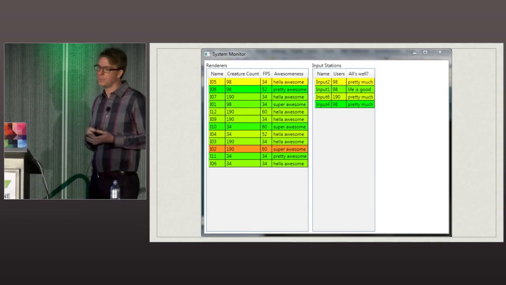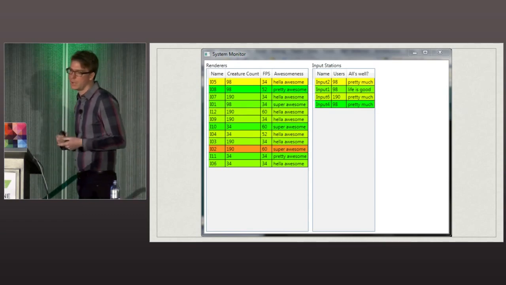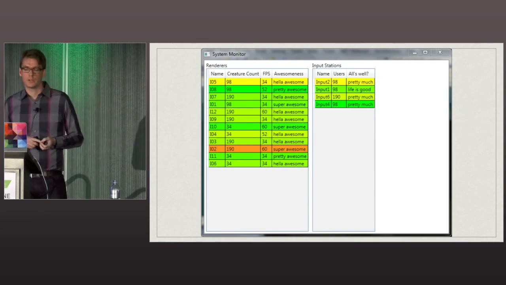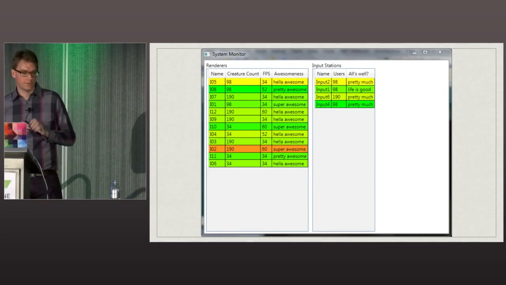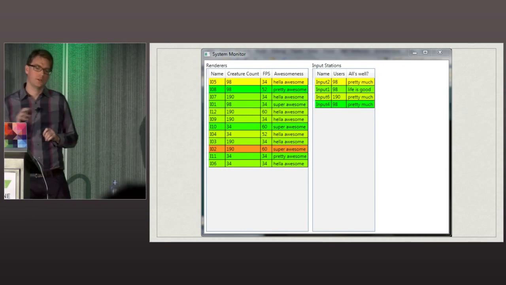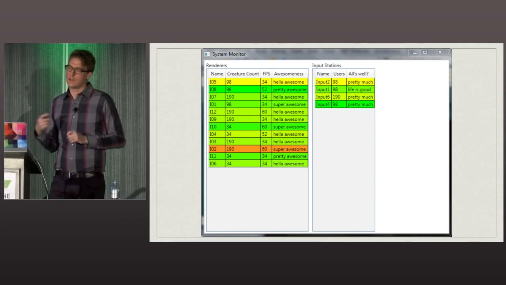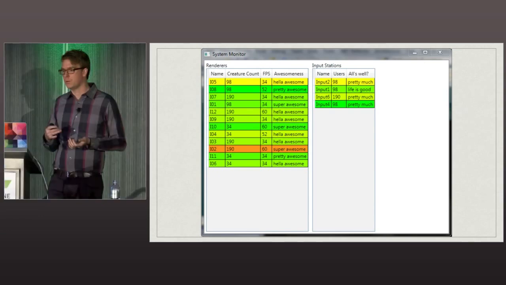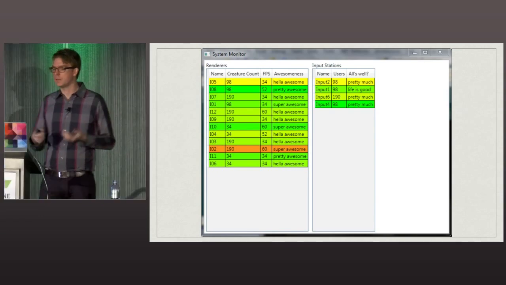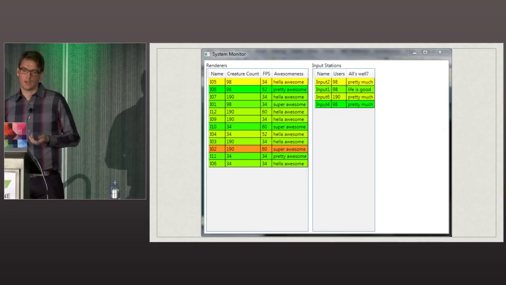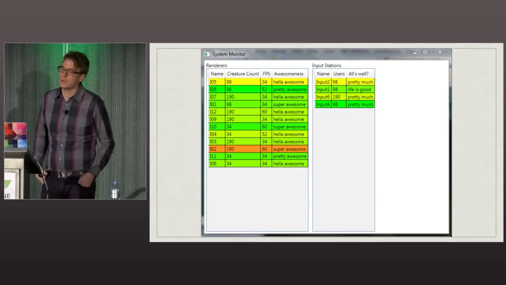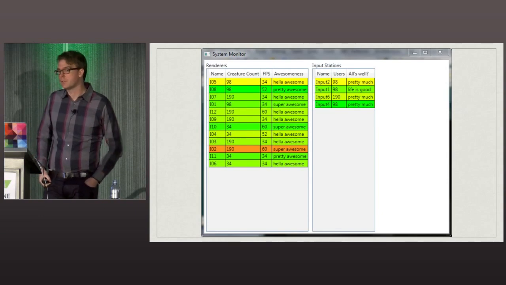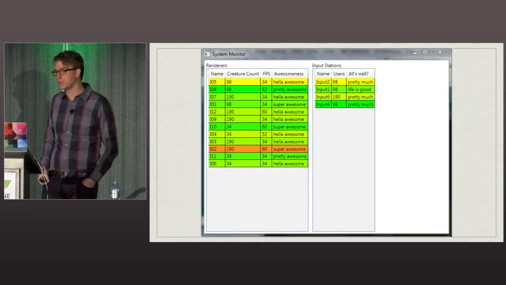But we wrote like a heartbeat monitor to check up on all these systems that we had, since we had 20-odd computers running concurrently. And this application would essentially ping all those computers and say, are you doing OK? I want a response from you. Tell me what your FPS is, or how much memory you have, what state you're in. So we do a lot of this. And this thing lets you glance at it at a site or in a second and tell, is something wrong, or is everything running OK? And that's really important when you're biting your nails for 7 days, just to have this sort of admin console.